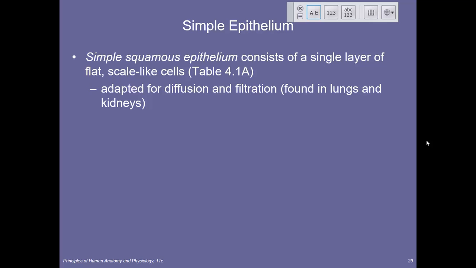So now whenever you see a squamous cell, one of the first things you think of, especially in the histology slide, is, okay, this cell must have something to do with filtration and diffusion. Potentially. It's not the only thing it can do. But that's where you should start thinking about what that cell might do, because it might help you figure out what that is in a pinch. Where would you find these? In the lungs and in the kidneys, where you do a lot of filtration.